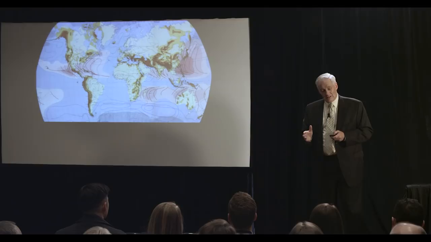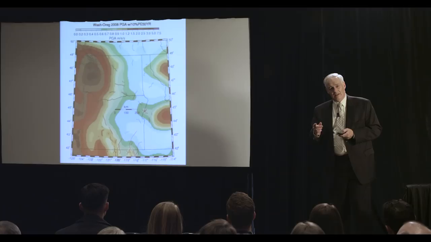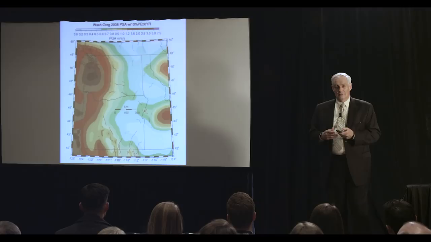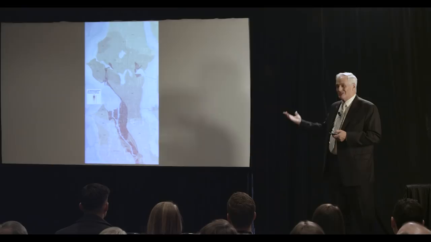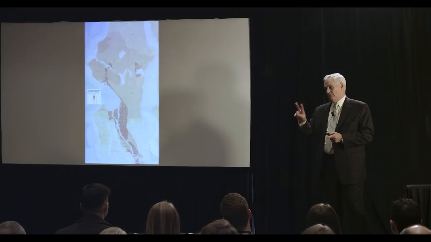A little closer to home, if you were to look at the state of Washington, Olympic Peninsula, there's areas on the Olympic Peninsula that will have six times the earthquake risk of Spokane. Six times more hazardous. So a building in Spokane and a building in the Puget Sound area will be designed very differently. If you get even closer to where we are now, here's the Seattle area. And even within the Seattle city limits, there's a factor of two difference in earthquake risk, depending on where you are and what your site is. So we take all this into account as we're generating our earthquake information.